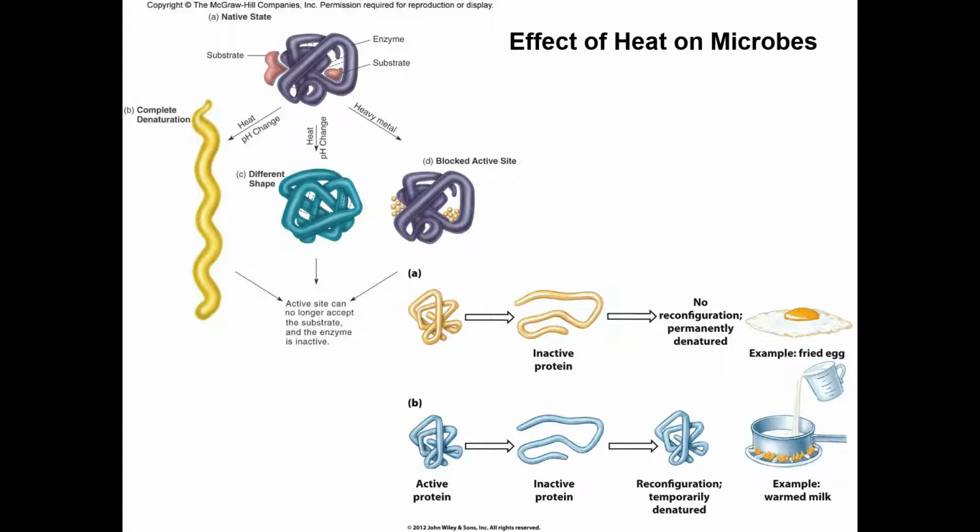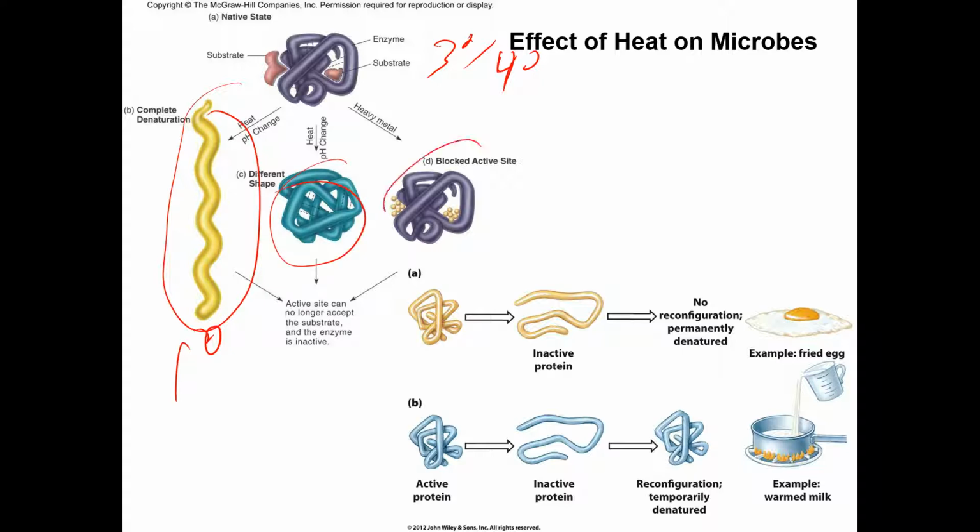So you can basically take this tertiary or quaternary protein structure and denature it into its primary structure. Or you can alter its shape or disrupt its ability to interact with other substances, and it's no longer active. So basically you're causing these proteins to denature and coagulate. It's essentially like frying an egg, is the idea.